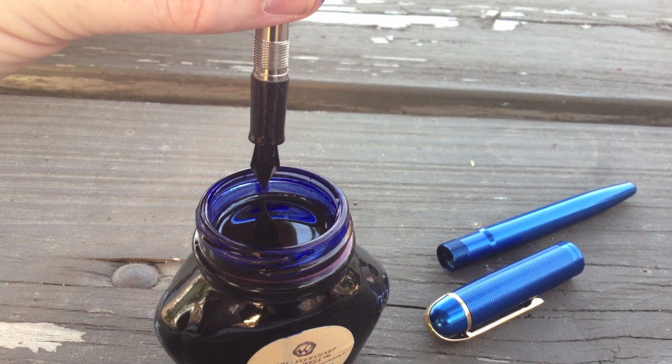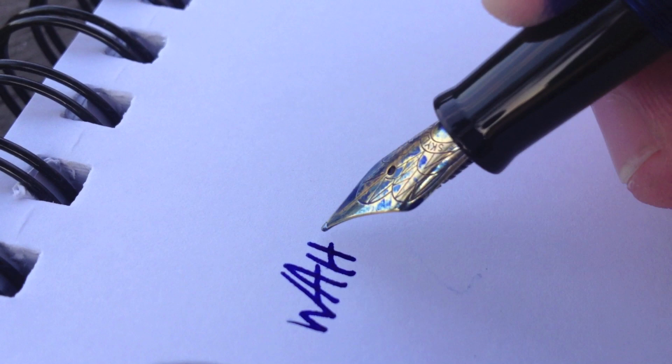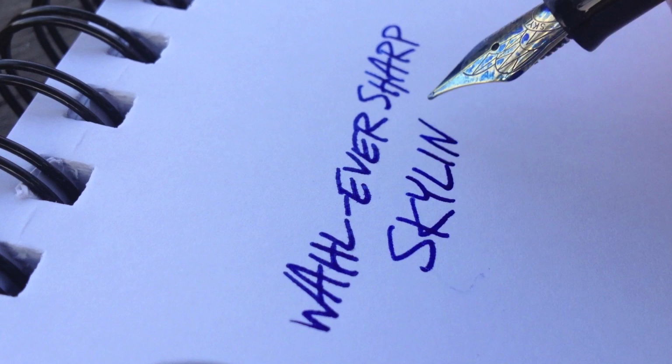By now, I'm sure you're all cursing me for taking so long to get to the good part, but you should know I always save the nib for the end. You'll be very happy to know that the nib in the new Wahl-Eversharp Skyline is phenomenal. The medium width is true to size, and the flow is spot on. It's not too wet, and it's not too dry. But the best part, by far, is the semi-flex ability of this nib.